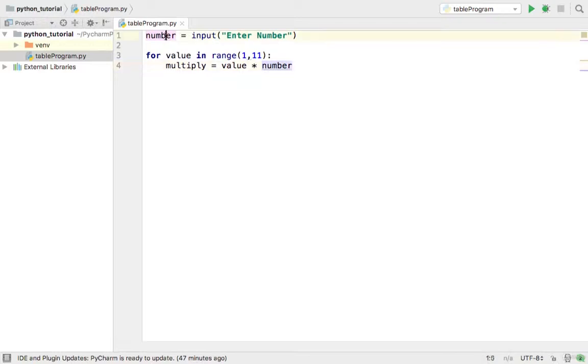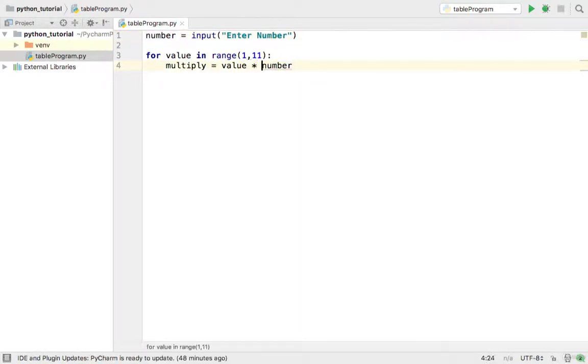As we know, the number returned by the user here is a string. So there is a function to convert this to an integer, because here we are multiplying value, that is an integer, with a number that should also be an integer. Currently it's a string, because input will return a string. So I will firstly change this number to an integer.